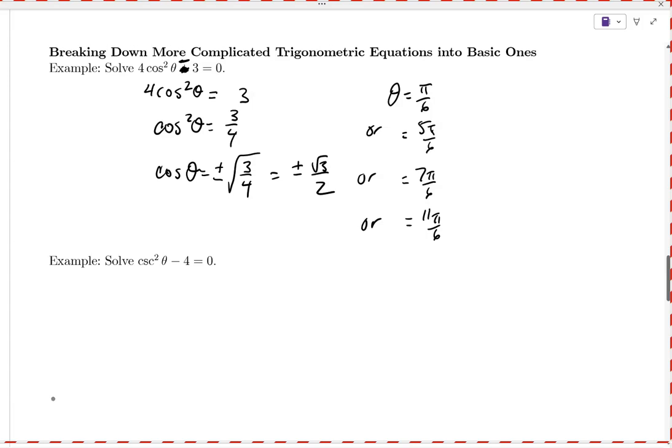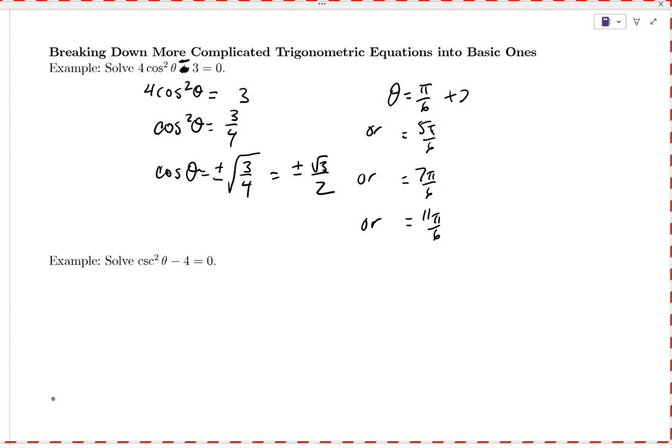Those are all ors, right? Pi over 6, or 5 pi over 6, or 7 pi over 6, or 11 pi over 6. Any of those work. Those, again, are the solutions to this equation in one period, right? From 0 to 2 pi. What do we do with each of these now to get all of the solutions? What do we add? Plus 2 pi n, good.